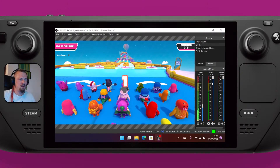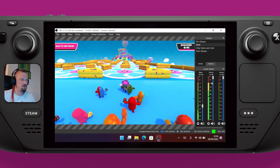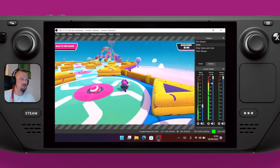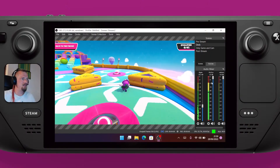Maybe you want to go to a friend's house, or you go to an event and you want to stream something, and you don't want to take lots of things with you. So you've got your Steam Deck, your Elgato capture card, and a webcam — that's all you need.